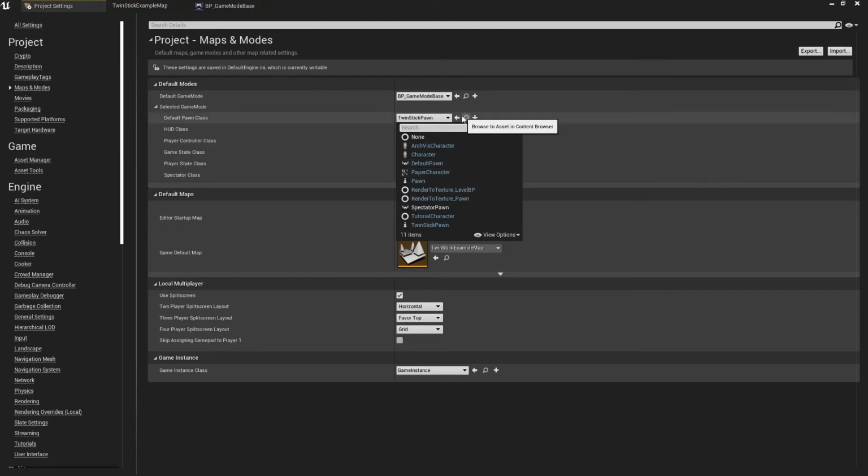For the moment, we don't have our final pawn ready. That's going to be another step we take in future modules. So I'm going to leave this as default at the moment, and we will return here at the end of the project just to tidy things up and see the full flow that will then allow us with our project finished and reworked with the balance of blueprints and C++.